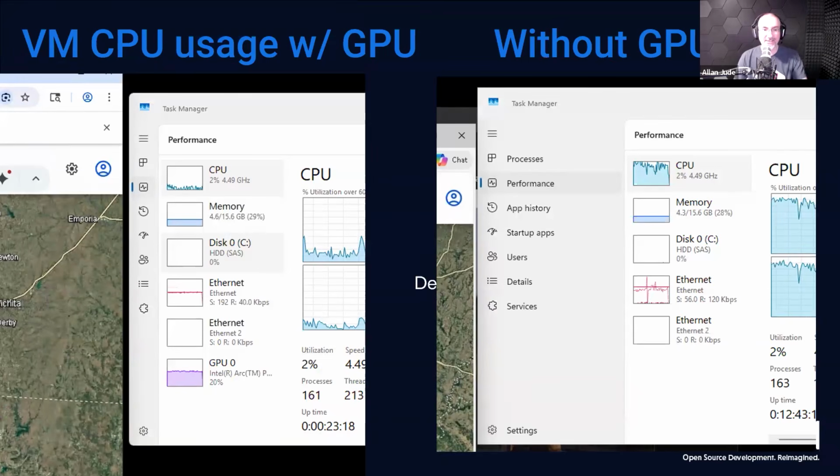So just before the video starts, we have this basic snapshot from it, and you can see on a machine with the GPU, as Wendell's moving around Google Earth and playing with things, the CPU usage is like 2%, and it's using some 20% of the GPU. When we did one without a GPU, it was using basically 100% of all, was it 6 or 8 cores you had? 6 cores, yeah, six cores on the VM. If you were to create a 2-core VM, it is an awful experience for the end user because it's using all the CPU constantly for any kind of window animation, dragging, and that kind of stuff. So unless you're only doing word processing, it's not an amazing experience.